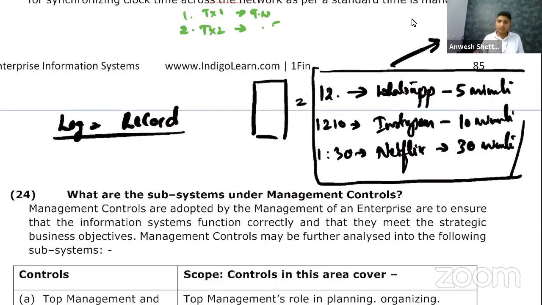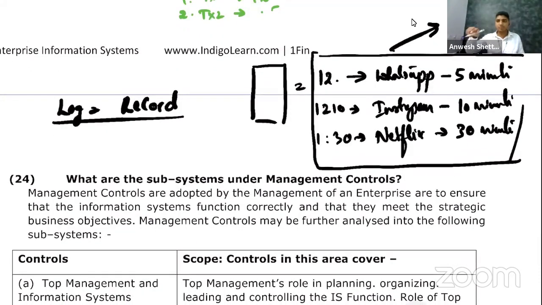Now let us say tomorrow somebody wants to find out what you did today, and you say from morning till evening I was studying. They will say, okay, give your phone. So you give your phone to them. Then they will go to this log file. If they can open this log file, the log file will tell what you did the entire day. So that is what log is. I hope you understood what log is.